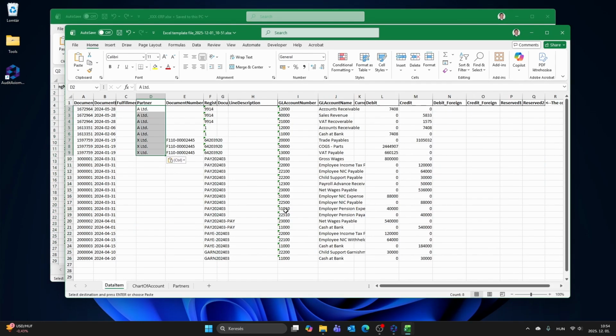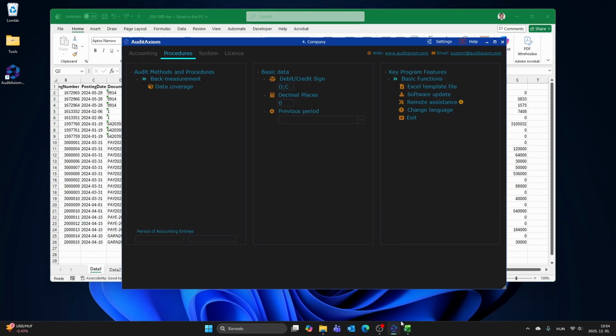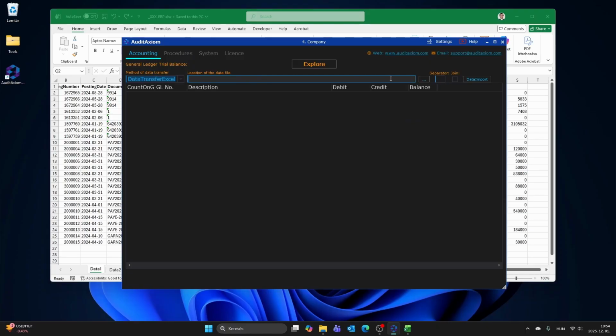Once the data is ready, close Excel, open AuditAxiom, point it to the template file, and the import begins.